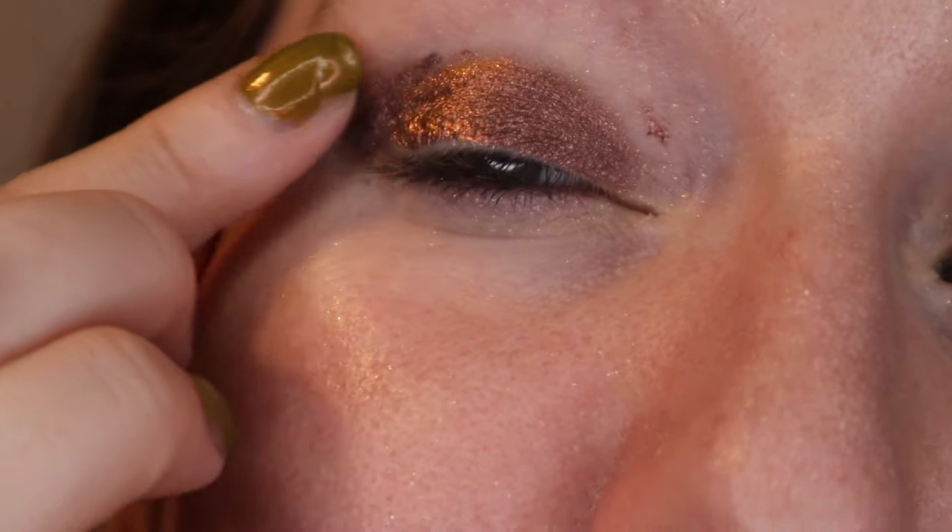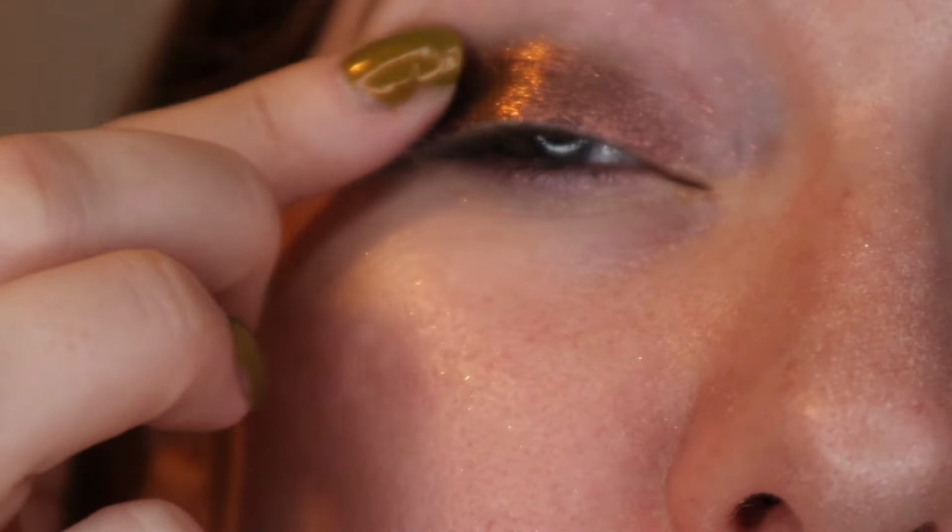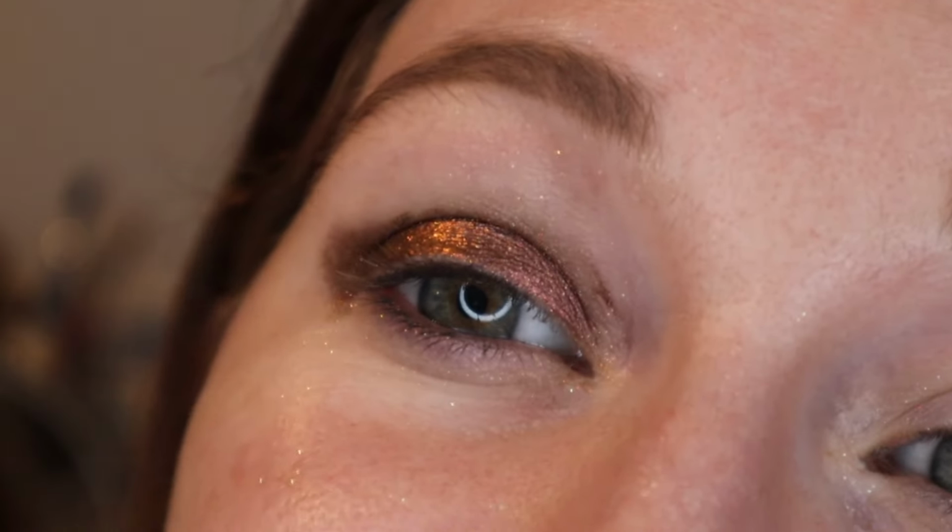Oh yeah. I'm putting this on and I'm remembering seeing swatches of this palette and there's a chocolate brown shimmer, and I forgot about that until right now because this looks like a chocolate brown shimmer, which I do like better than a black-based multichrome. I feel like it's a little bit more special, but it doesn't have the same textural feel to my eye as shadows that I like better do. The other ones don't have such a textural feel either, but this one is even thinner than those other two.